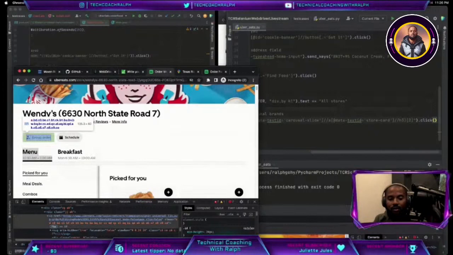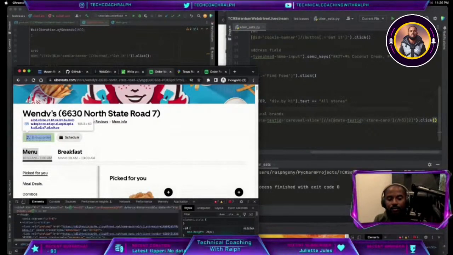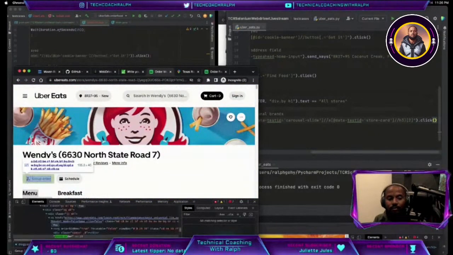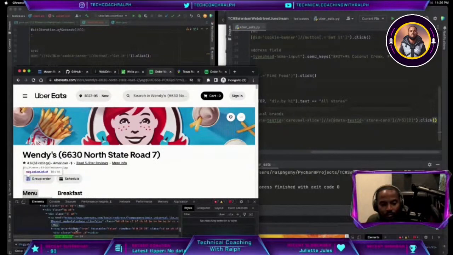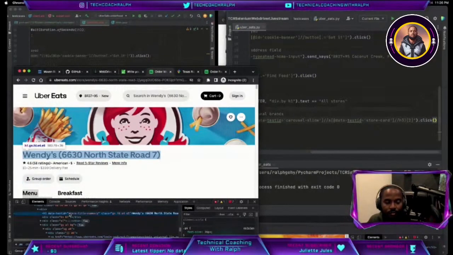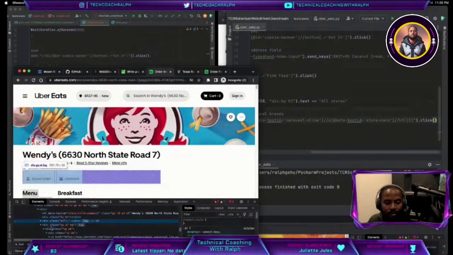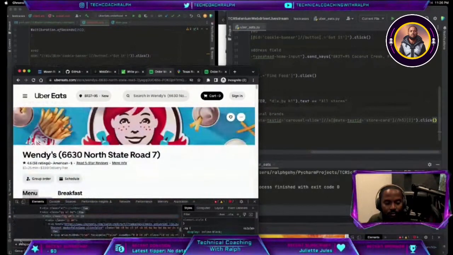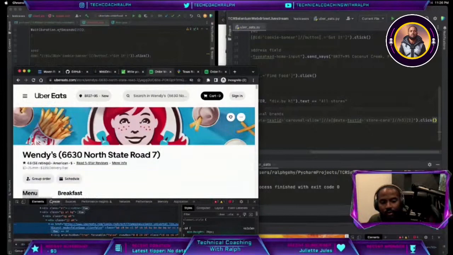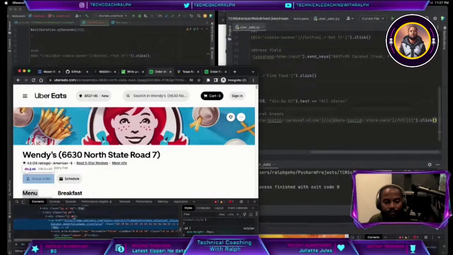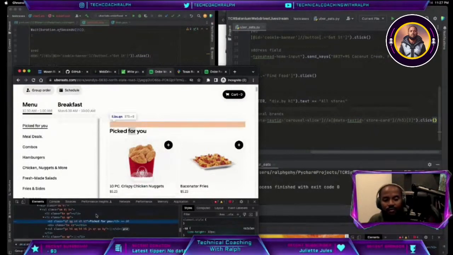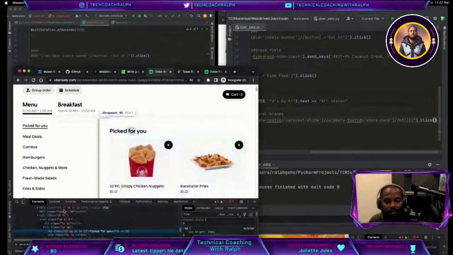Let's say, so, what is this part of? So this is part of. My goodness, these are such terrible selectors. Let's see. Oh, I'm not using this one. How about what is this, picked for you? All of them should have a picked for you, but there's also no good selectors on there either.